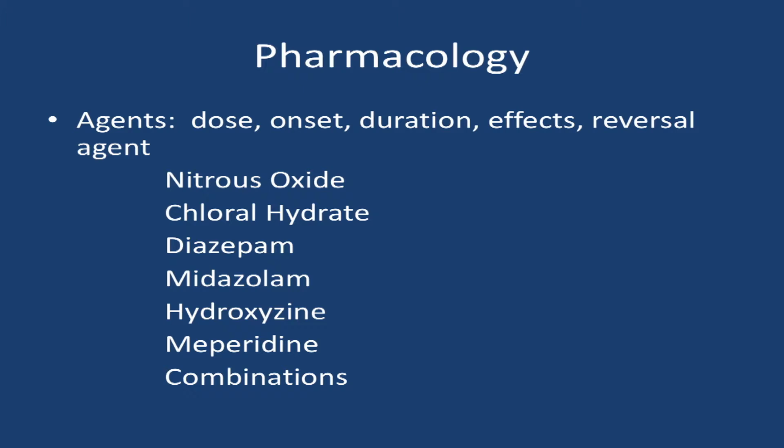Hydroxyzine is a very lightly sedating drug. It's an antihistamine, which when put in combination with meperidine is a great drug to use to help reduce the opportunity for allergic reactions. Meperidine is a drug that we also use, and this is an opioid which tends to cause the patient to have obtunded muscular activity as well as physiologic obtunding.